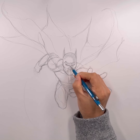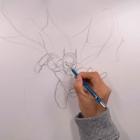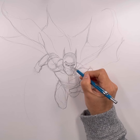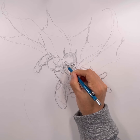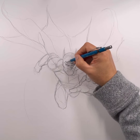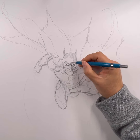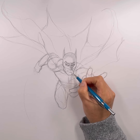And another guy who did a brilliant job of having this undercast lighting was Mike Zeck. Mike Zeck was another highly underrated artist that worked mostly at Marvel in the 80s. If you look at a lot of his stuff from the 80s, his Captain America run was fantastic. He always did this great dramatic lighting where the light is coming from below and casting the shadow. Also his run on the Punisher, he also did a lot of that undercast lighting.